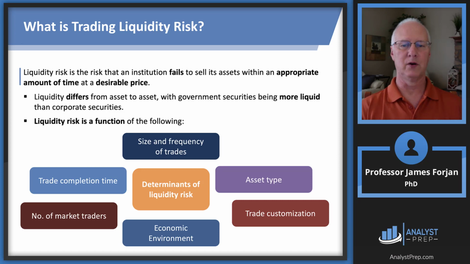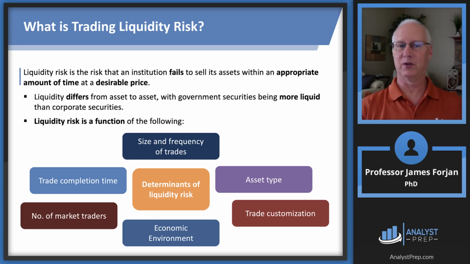But I do like this illustration there. Notice that in the middle, in orange, determinants of liquidity risk. And there's really nothing interesting about the placement of the different colors around the center box. But let me just go through these quickly here. This sounds like a good application question on an exam. Tell me about liquidity risk, and they give some examples. One example could be size and frequency of trades. We'll talk about that in just a few minutes.